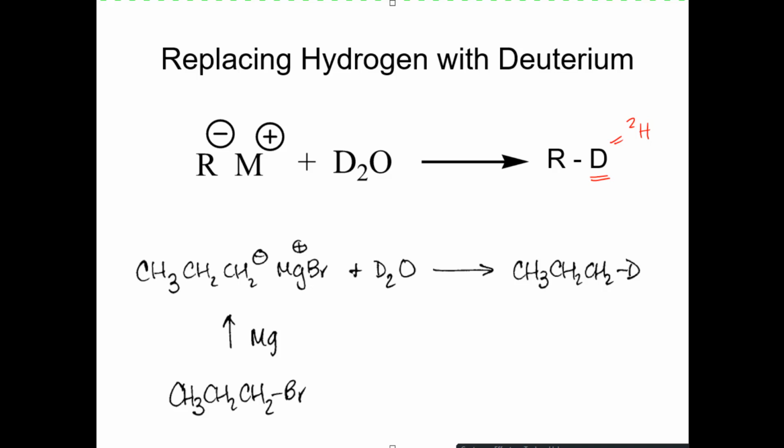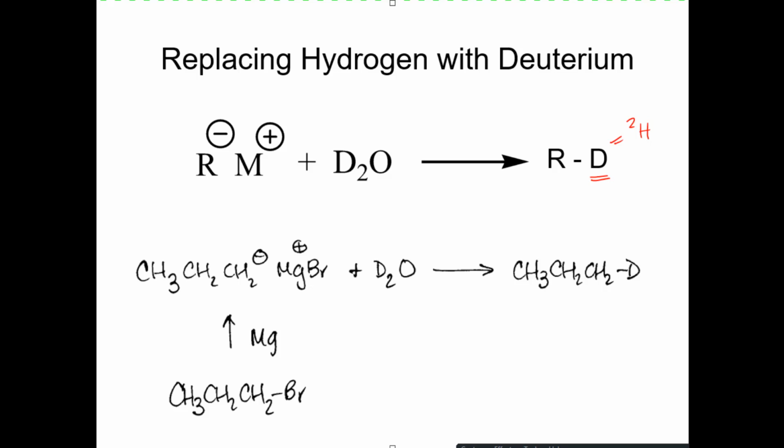We'll talk a little bit about this in the lab class with NMR, but deuterium also adds an extra 1 atomic mass unit to a molecular weight. It's sometimes used in a technique called mass spectrometry. It also can be used to study reactions and also kinetics.